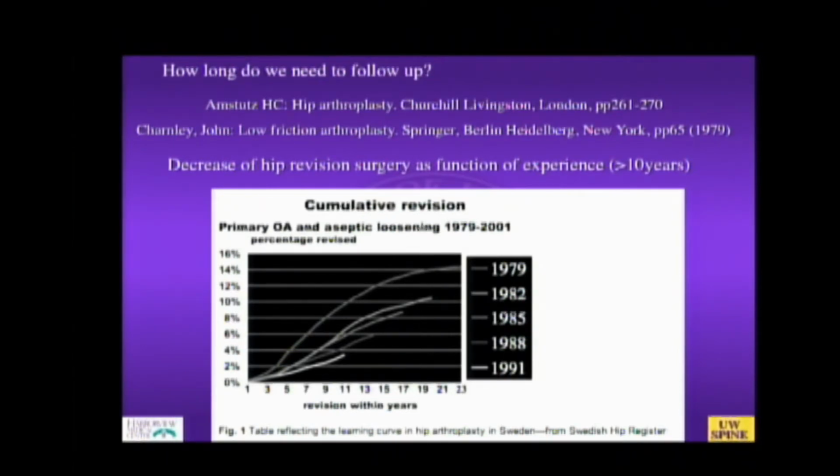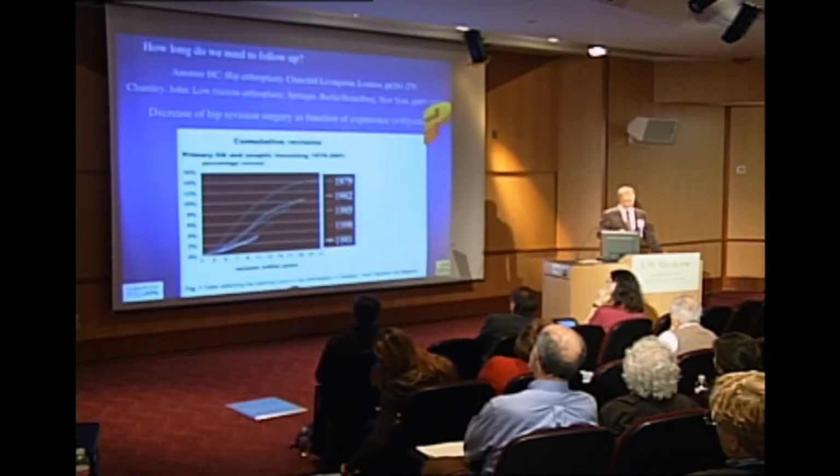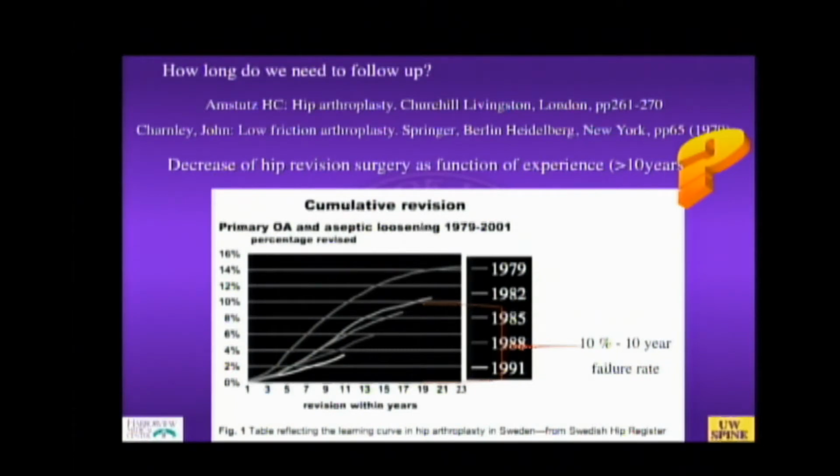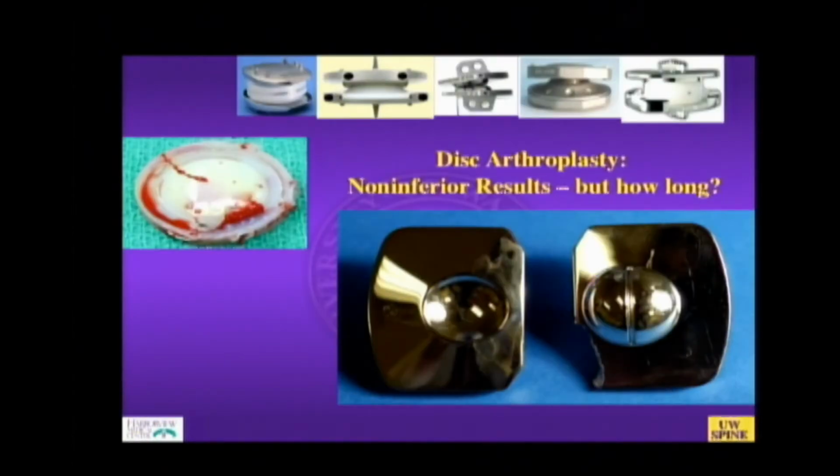Well, nobody knows. The Swedish Spine Registry is not there, but the famous Swedish Hip and Knee Registry has accumulated data for a long time. And again, for them, the 10-year point was really the main mark of a change. By 10 years, 10% of implants would fail. So this is something that we can use as a benchmark for our own statistical purposes. And we're getting close. In this country, we are about 3 years away from having 10-year data for lumbar discs.